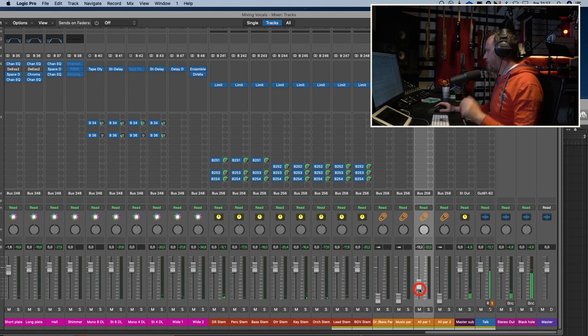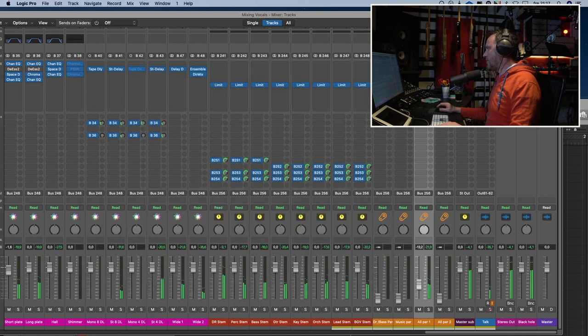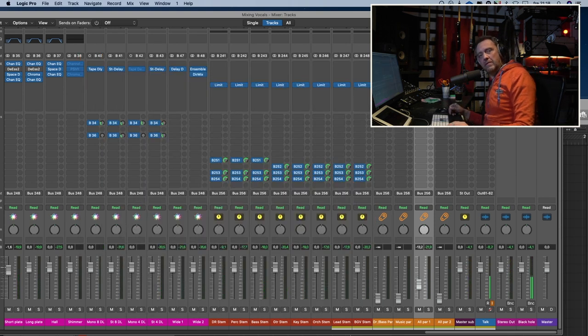It glues a little bit. Do we need to do anything on the master sub? Well, we have to check our compressor again so we don't hit it too hard. That's fine, nice and gentle. Do we need to do any more processing on the master sub? I don't have an MS EQ in Logic, which is a little bit of a pity. Then I could have EQ'd the sides and the center separately and maybe also raise the sides a little bit to make the mix wider.